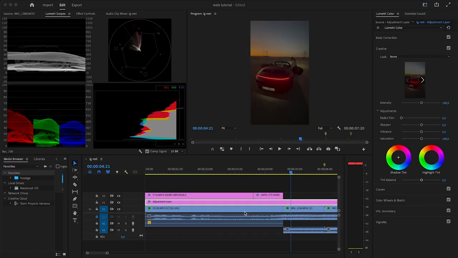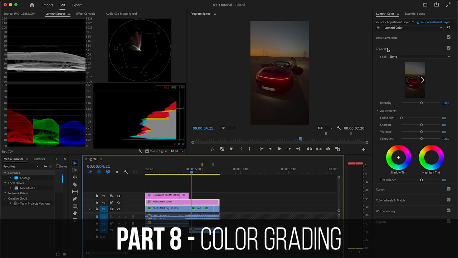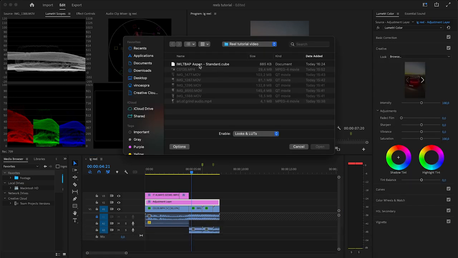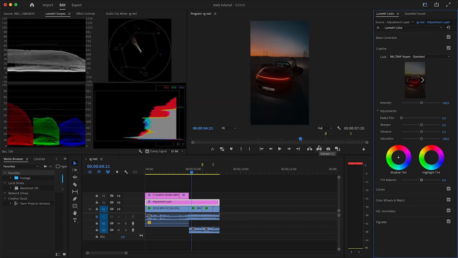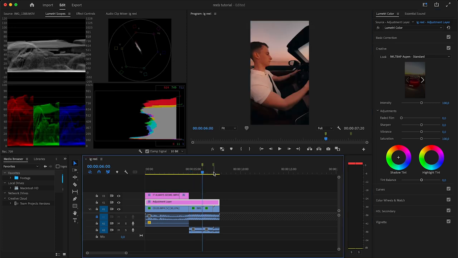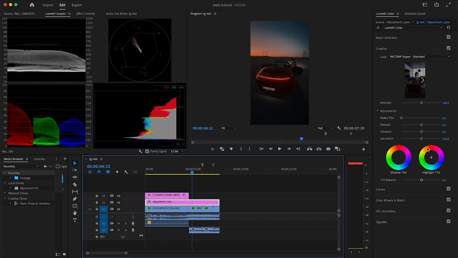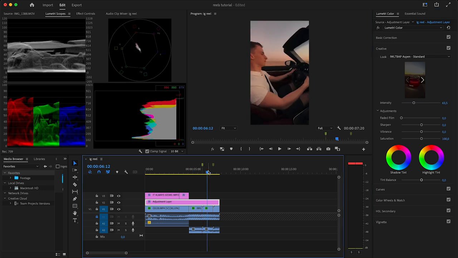You want to make sure that it's covering all these clips that you are trying to color grade, right? And make sure it's over them. And now I'm going to come here to Creative LUT, and I'm going to use my favorite LUT, which is this one. It's called Aspen. So I'm going to apply that and boom, just like that, you can see how amazing this looks already. It's a little bit strong right now, so I'm going to make sure to bring down the intensity a little bit, but it's looking pretty good already.